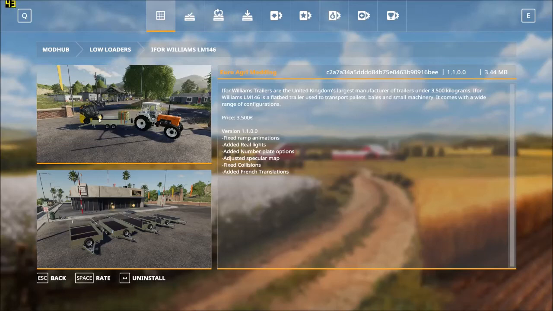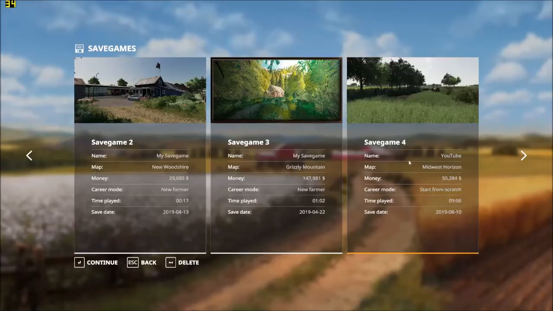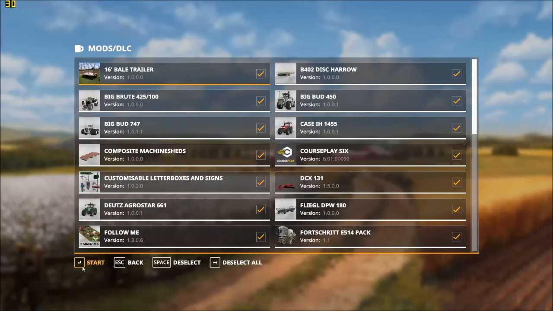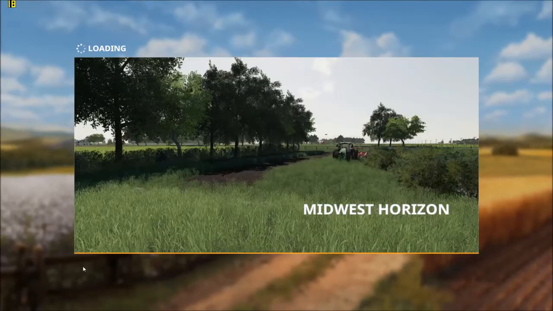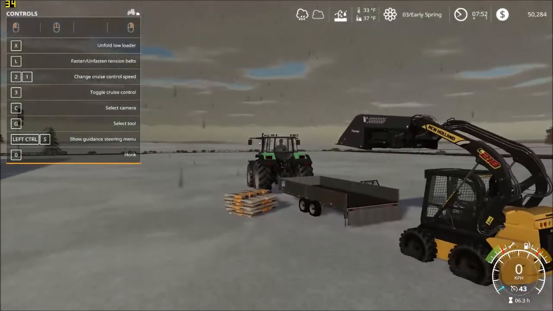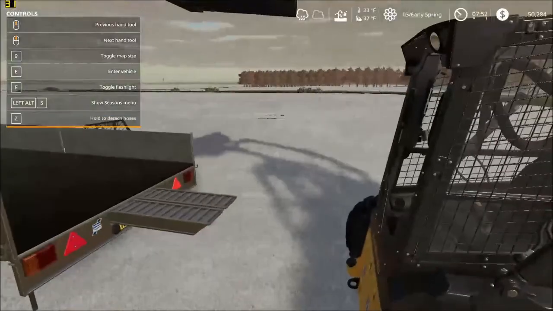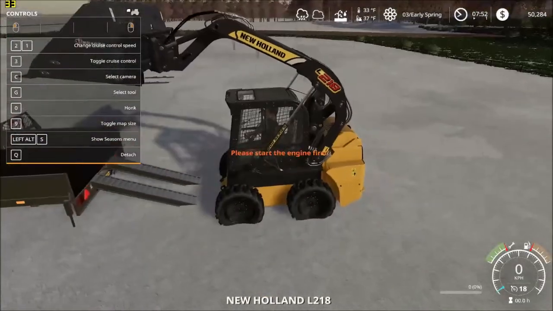Why don't I have this? I know why. Hold on. I think I probably missed something. Let's go back in and see. Yeah, there was probably a key that would allow me to lower the ramp. Let's check out and make sure that was the issue. As a matter of fact, I did. So if we hit X. Perfect. Look, I told you I missed something.